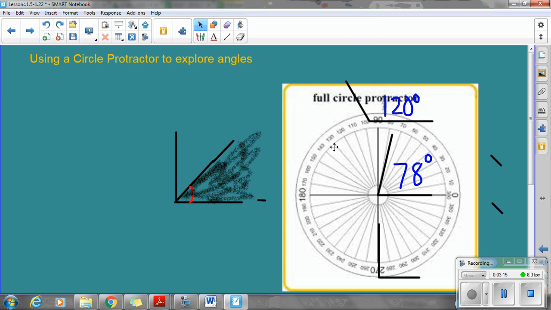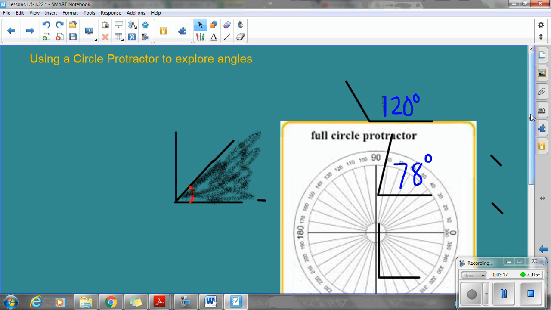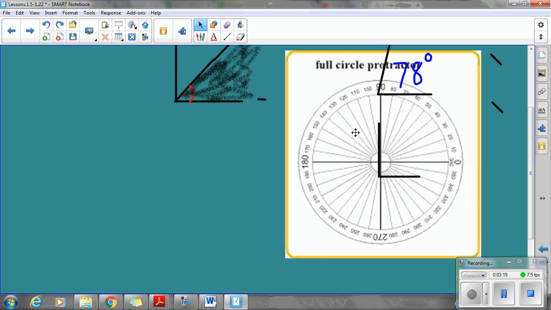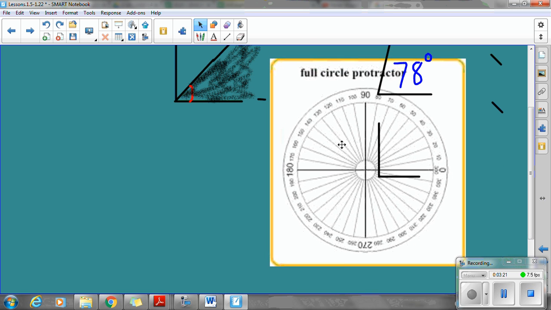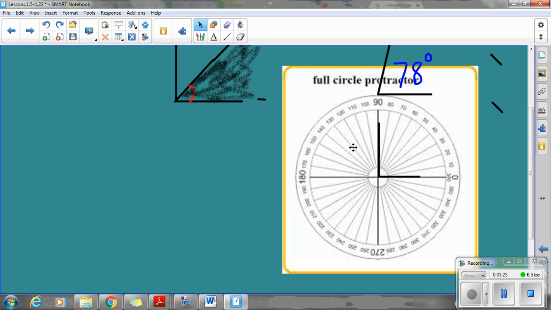Because it's less than 90, it really is an acute angle. This angle, however, looks to be a little more straight to me. So we're going to put our protractor, the intersection, right on the vertex. And I started at 0, and I can see it stops at 90. So for this angle, I can make the little symbol for perpendicular or right angle, because this is a perfect 90-degree angle.